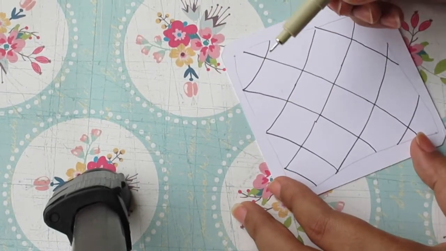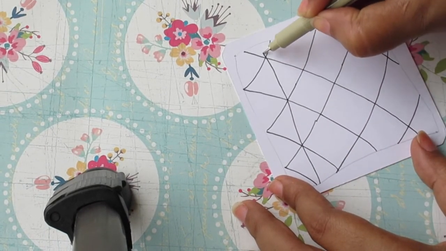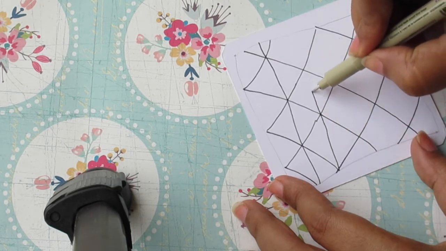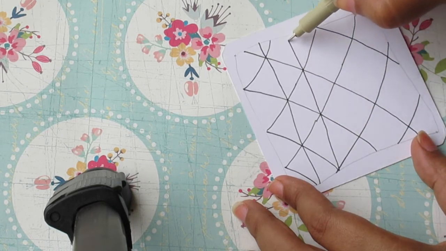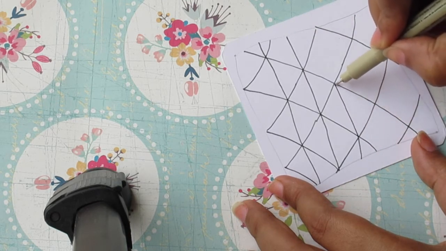Now I have to basically make the diagonals of each of the squares that are created. So these will also lead to creation of parallel lines and just keep creating diagonals on all the squares that you see.